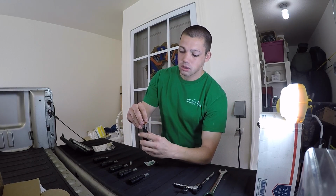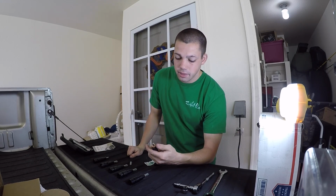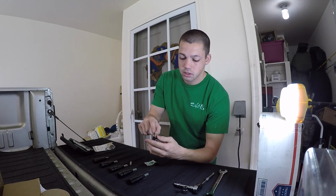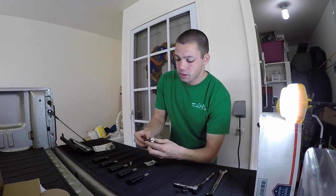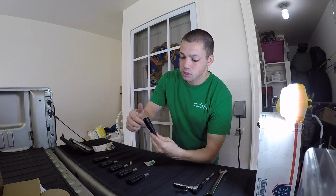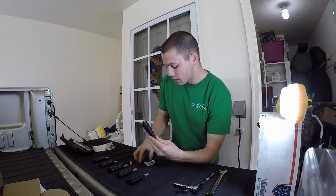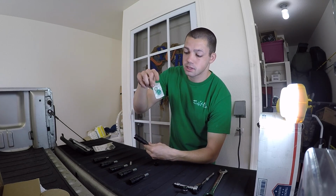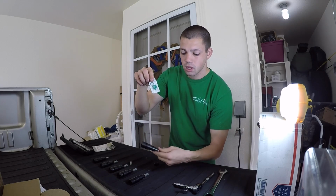Always make sure you have your copper ring on there. When you take the old injector out, make sure you always have that copper ring on there. You're going to use a little bit of oil to oil this O-ring right here, and then it comes with some other O-rings. These are for your injector tubes. You're always going to want to replace these. Diesel Auto Power sends you a brand new set free of charge.